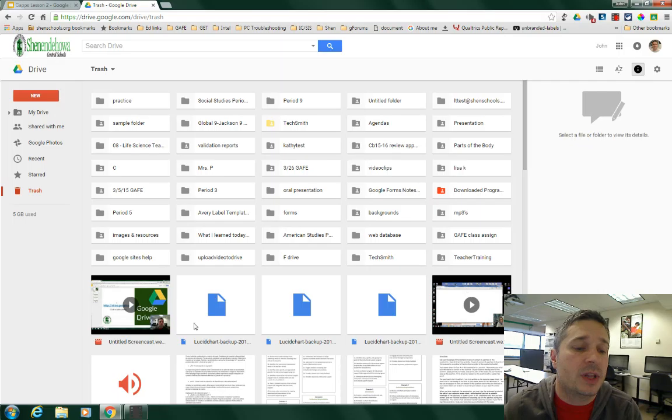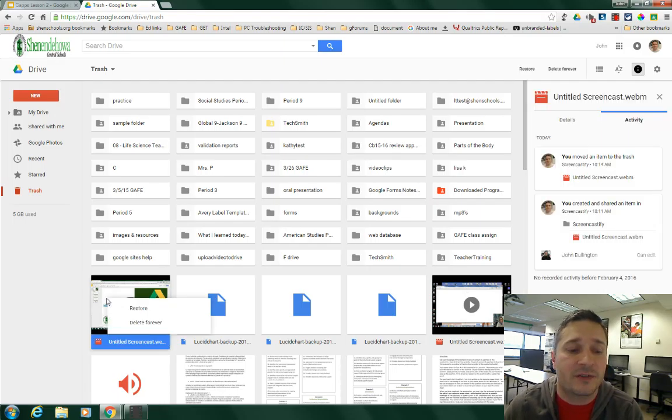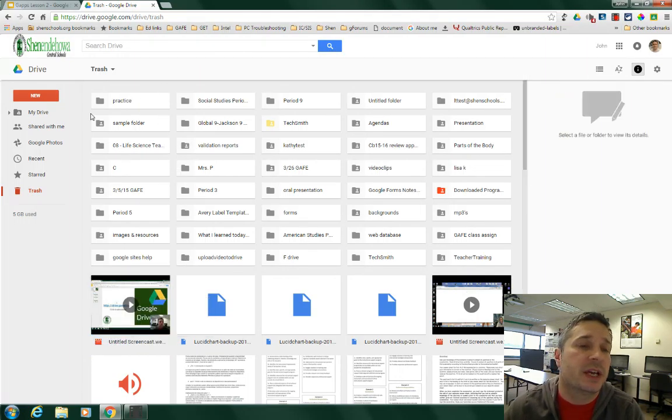So at any point, you can then go into your trash and right-click on a file and click Restore to put it back into your Google Drive. When you restore a file, it automatically goes wherever it was deleted from, so you don't even have to remember or reorganize it. It should go back to where it was deleted from. Okay? And so your trash stays for 30 days. Once you put something in it, Google automatically empties things that are older than 30 days, so you don't have to worry about maintaining that. There's no need to use the delete forever. So it goes in your trash for 30 days, and you have a chance to restore it up until then.